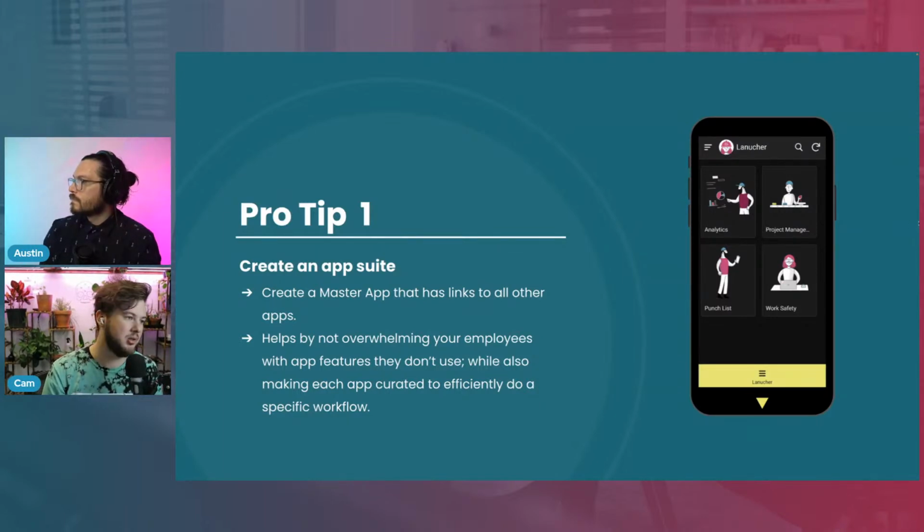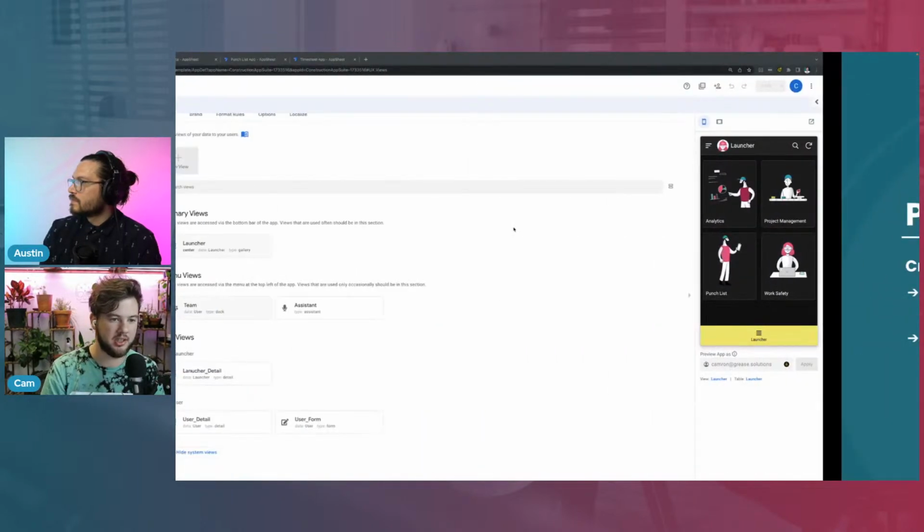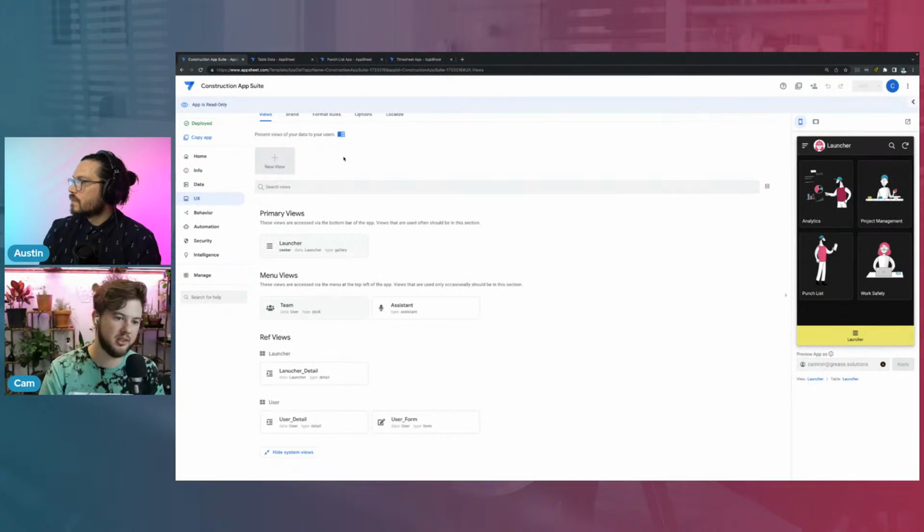So it allows you to simplify your work using AppSheet. And so let's go and see an example and have a quick overview on how that is actually performed within AppSheet. So right here is a pretty simplified version of it. We have a gallery view. A gallery view displays records from a table. And right here, we have one record, which is the analytics. It takes you to the analytics app, a project management app, and we actually have images for each one.